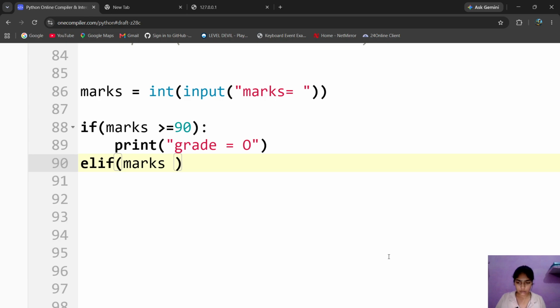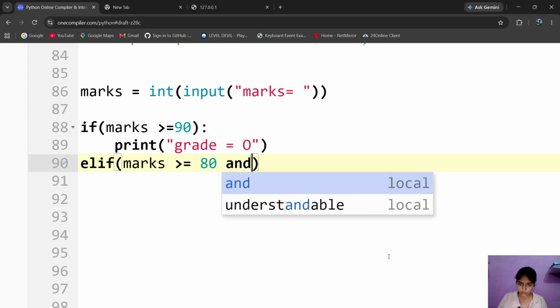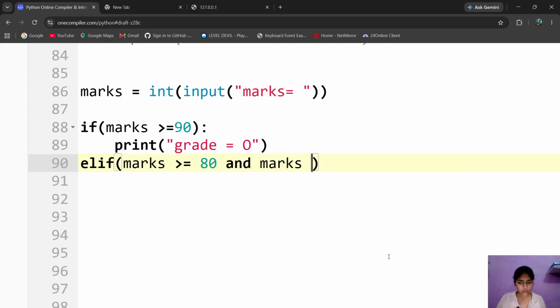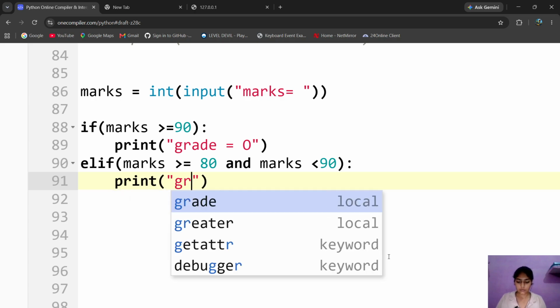Elif marks are greater than or equal to 80 and smaller than 90.